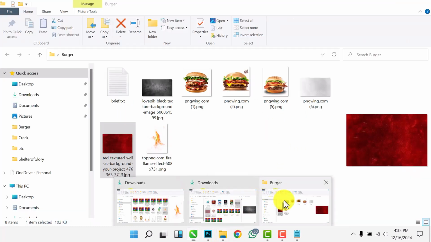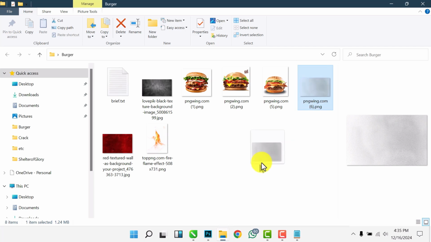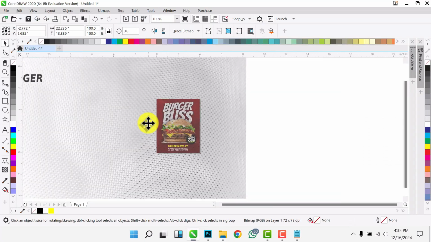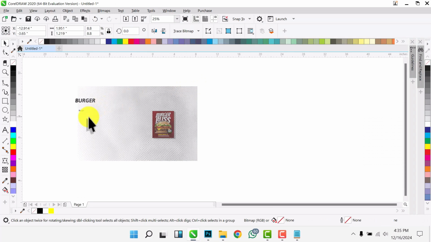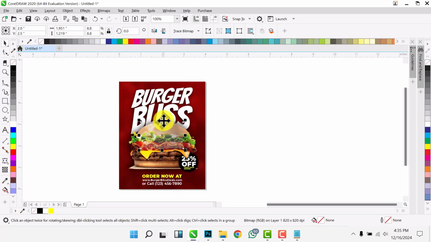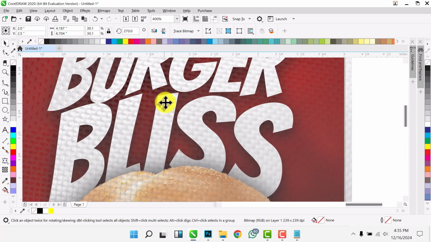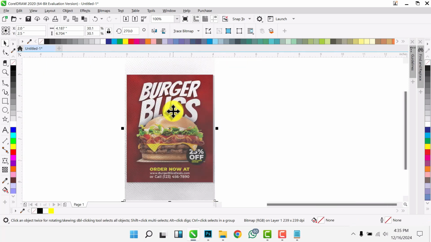Okay, now that we have done this, the next thing we are going to do is bring in our texture mapping PNG, which we are going to use to add another texture we want to the design. I also downloaded this from Google. You can just type texture mapping background and there are so many options you would want to use for your designs.